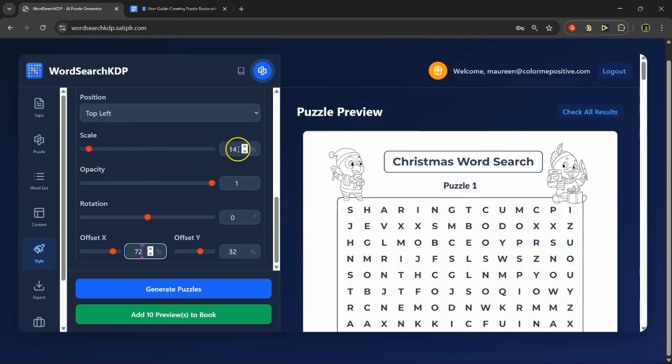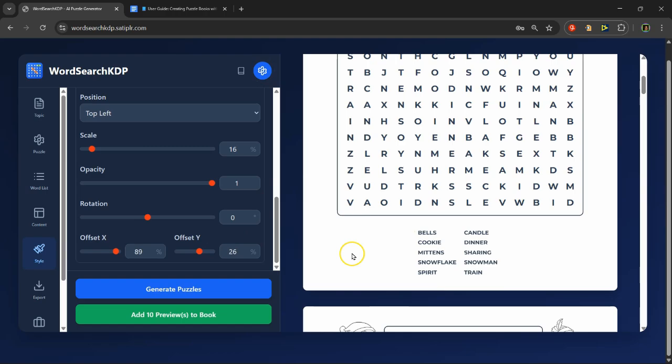Make him a little bit bigger. Okay, and move him up, up, up. Oh, I like that. So there you go.